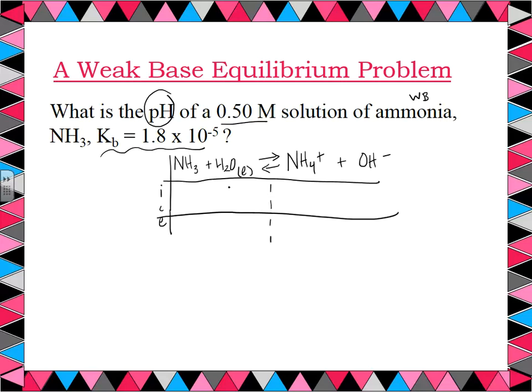And since this is liquid water, I usually put dashes here because it's not included in the law of mass action. It's not going to have any effect here in your ICE of the problem. So 0.50 molar is our given concentration of our base. And remember, in the beginning, there are no ions initially. Since there's no products, we know it's going to shift away from the reactants and towards the products. And since this is a weak base, just like with weak acids, you define your change in terms of x. So minus x, plus x, plus x.